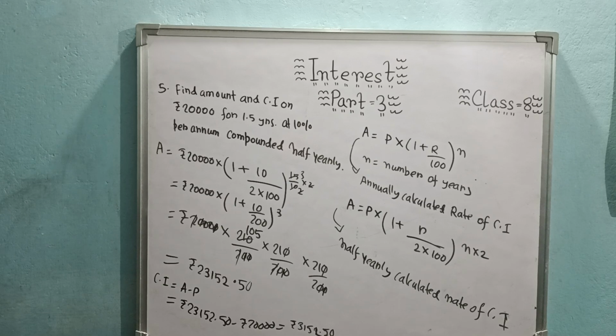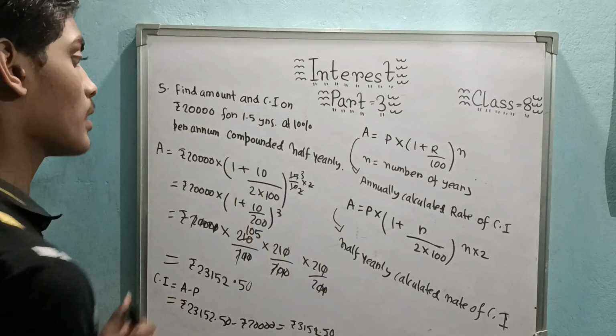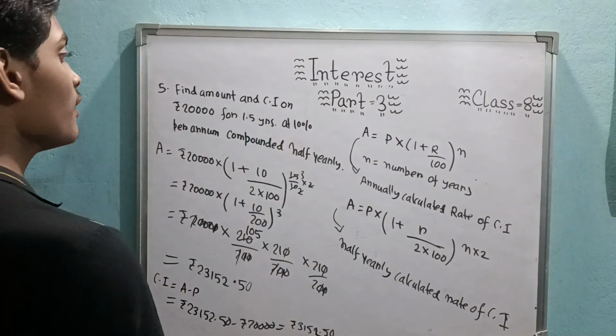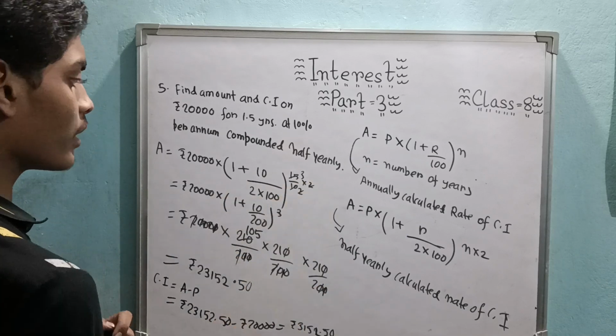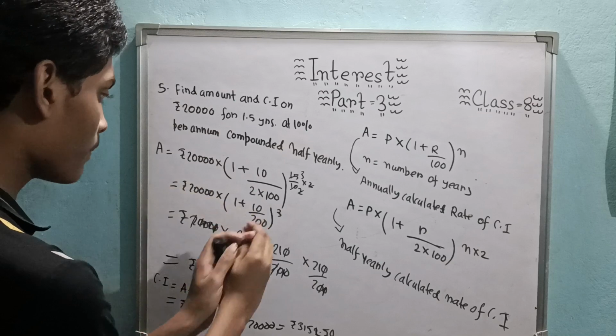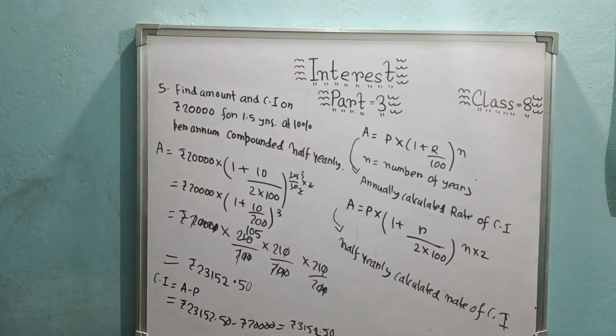So what is the difficulty? I have the formula with me. I have rate R as 10%, principal 20,000. N is 15 by 10, 1.5. So get the power by this simplification, 3. This is 1 plus 10 by 200 to the power 3. This is 210 by 200 to the power 3, 3 times. Do this crazy calculation and you will get the amount. Compound interest is final amount minus initial principal. This one minus 20,000. Get the answer like this.